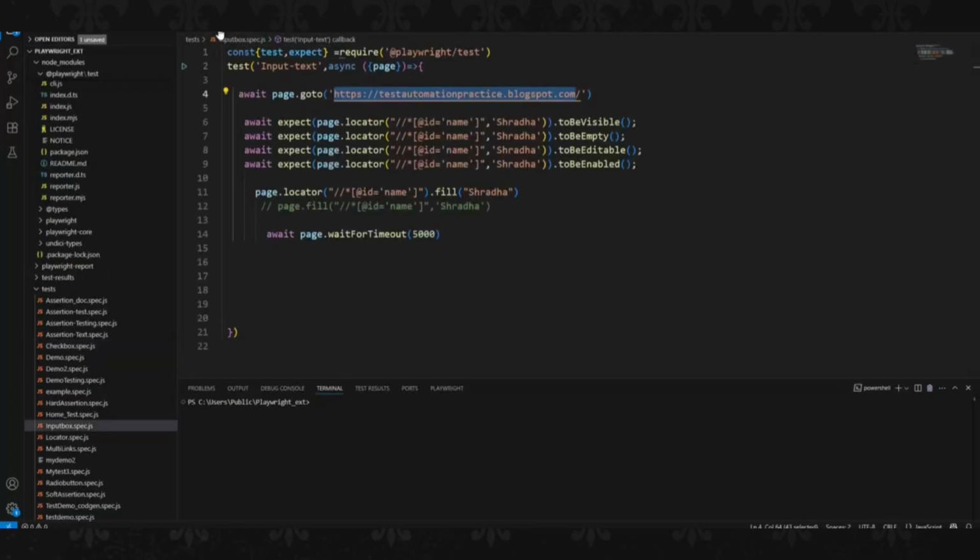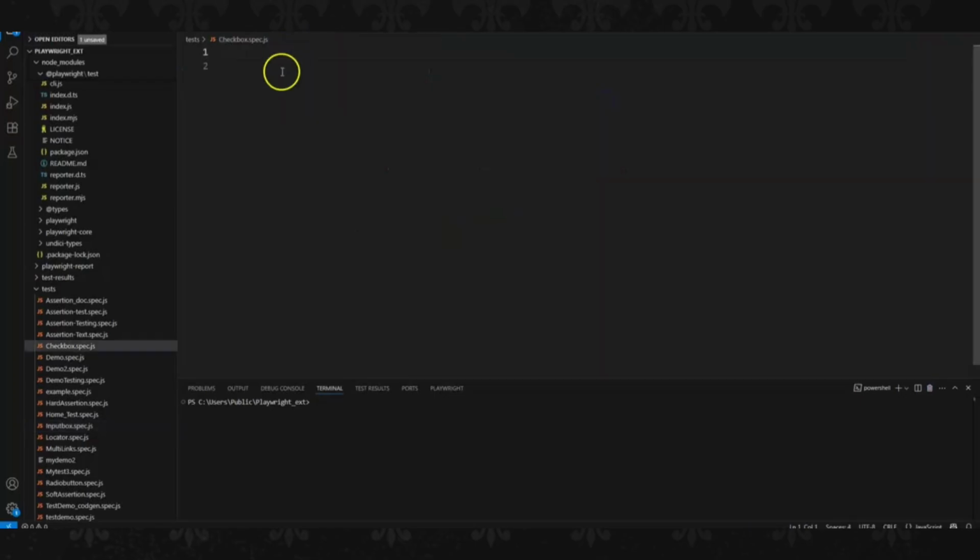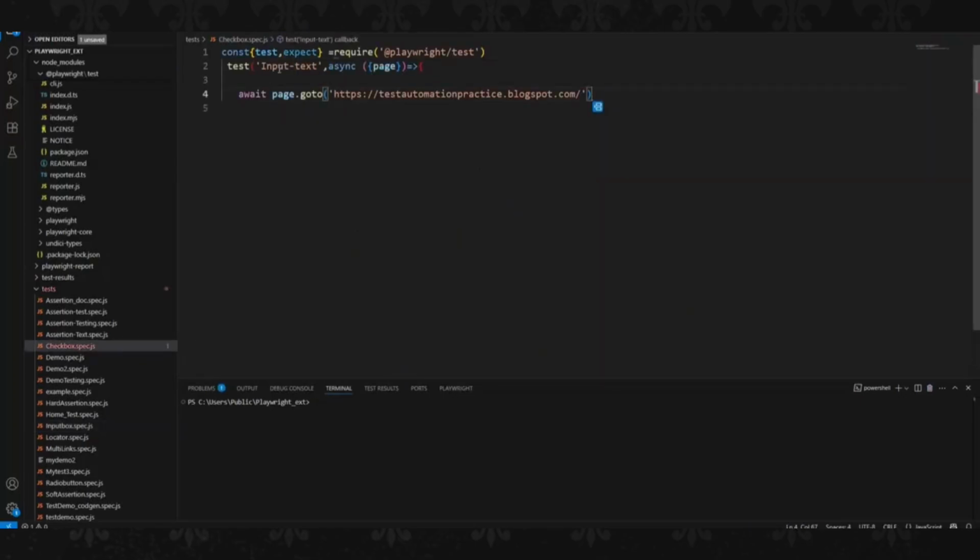I have already explained the input box, so I will take a few lines of code from that file, Control C, and paste it here. Let me fix it. Okay, now it's fixed, and now I'm going to close this.